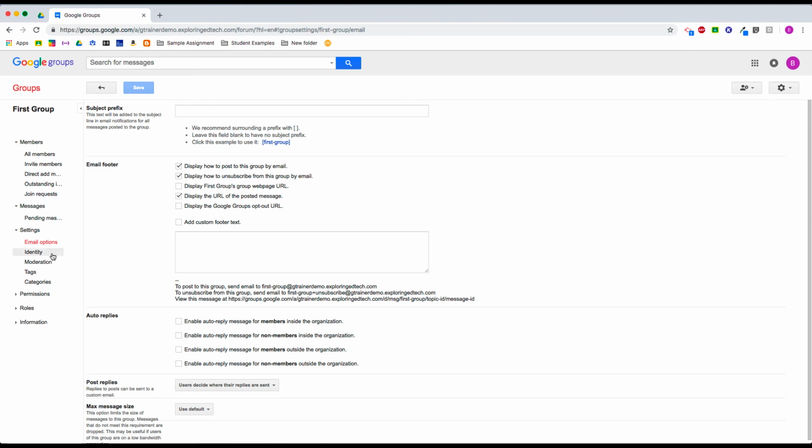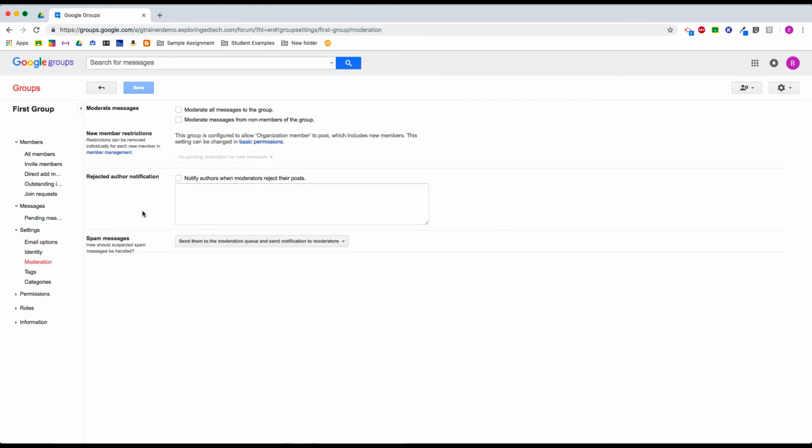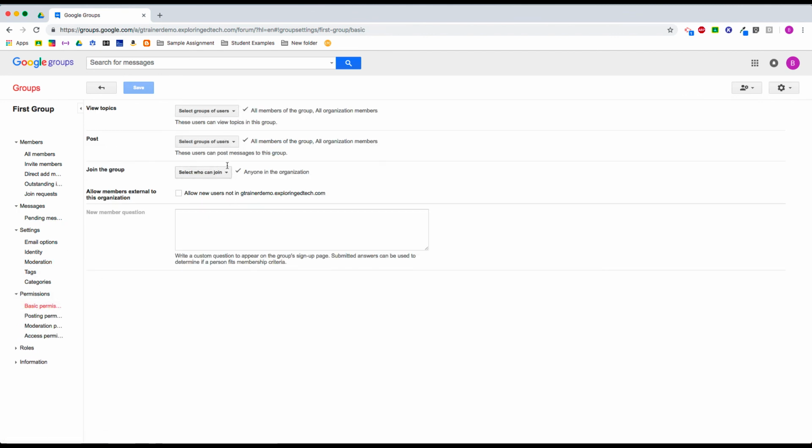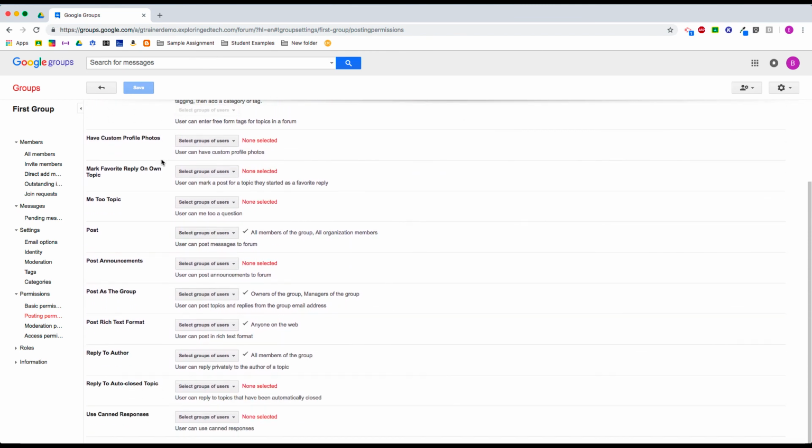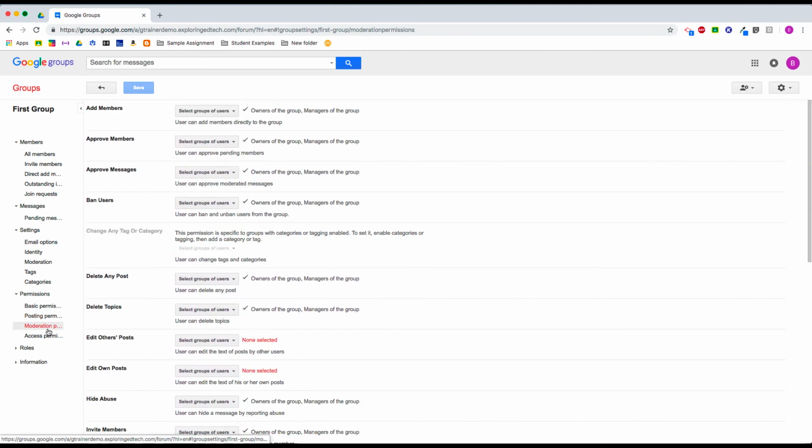If you're worried about the Google Level 1 certification, you don't need to worry about anything in here, but you can get pretty deep into how you're structuring your group. Like for example, if you're using a student group, you might want to include moderation, where you as the owner or manager of the group can moderate the messages. You can also have different permissions in here, and this is where I can adjust those initial permissions that we set up right at the beginning, and then you get into some more details with different posting permissions, and you really can get deep into the woods with what all of these mean.